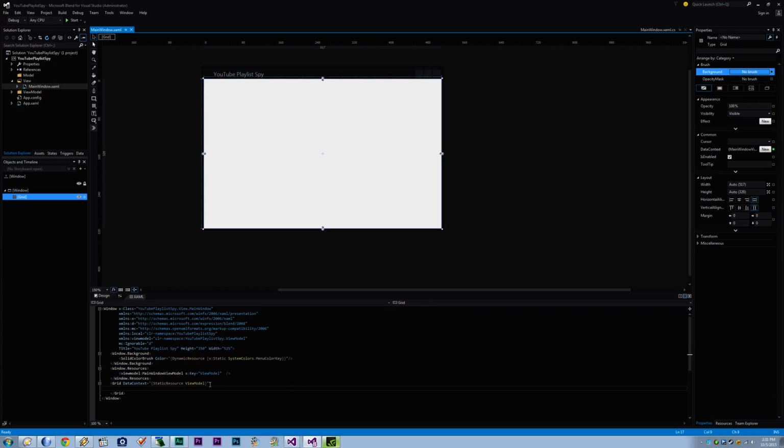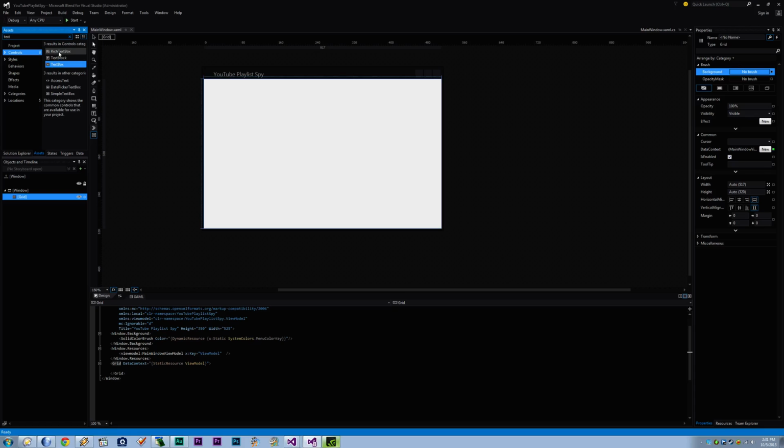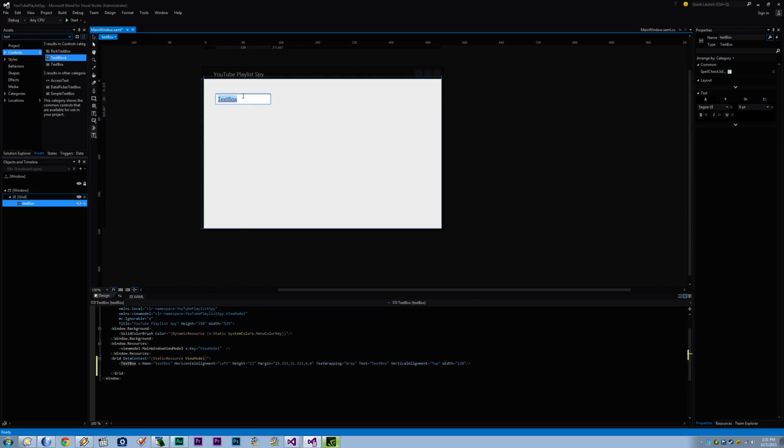And let's create things for the user to use. So we're going to need a text box. Not a block. At least not yet. Here's a text box.